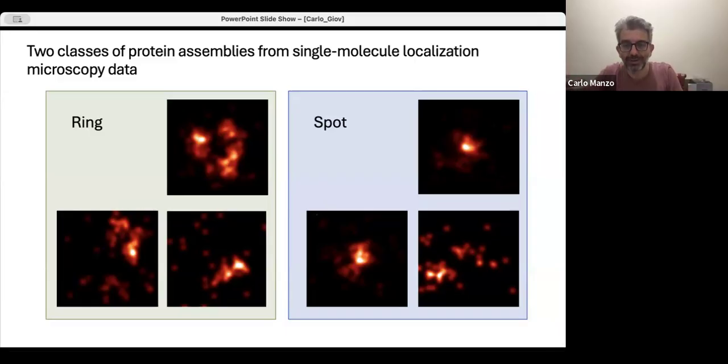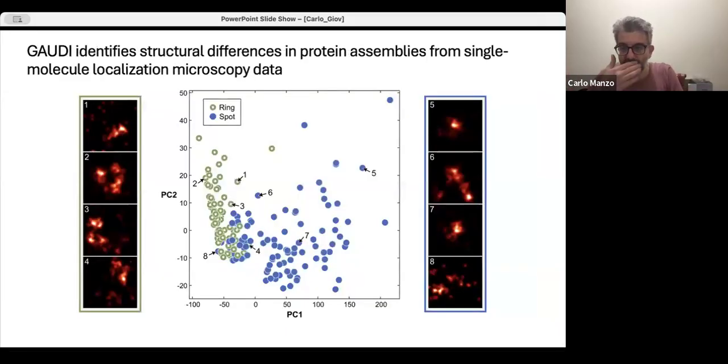But if the information is there in the localization and the graph autoencoder is working properly, we still must be able to get this information in the latent space. And this is what is shown here. Basically, we get an 8-dimensional latent space, and then we do some dimensionality reduction using principal component analysis. We see that we can get a quite clear separation between structures that is difficult to tell apart by eye. So the architecture is really learning the underlying structure of the data in such a way that it's able to structure the latent manifold in a sensible way.